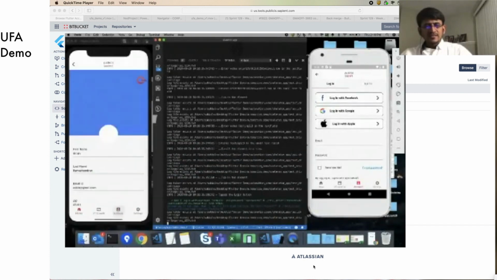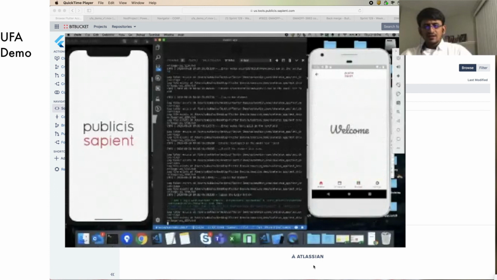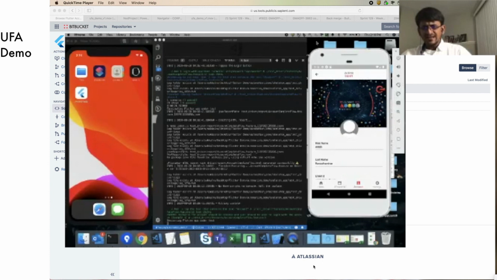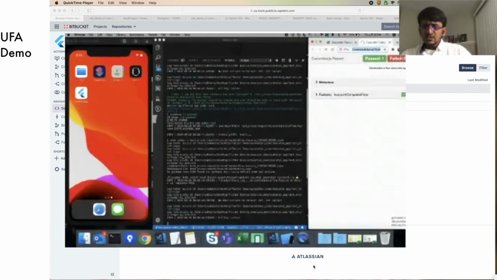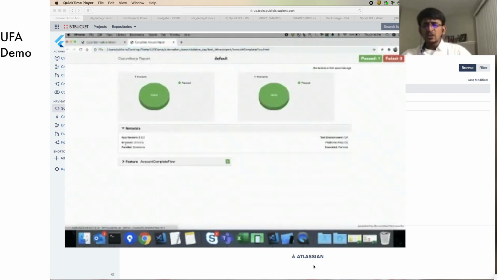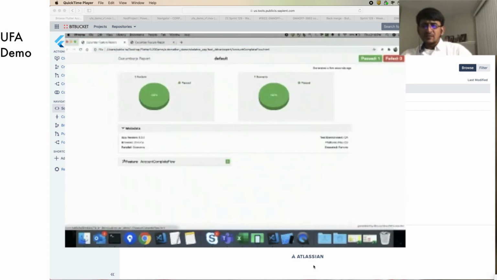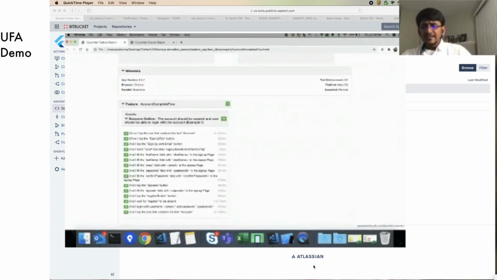Now, in both the devices, both the users are logged in, and we are able to completely automate both the sign-up and login features. Once the execution is completed, a test report will be generated. You can view a detailed report along with the execution time for each script and step. If there is a failure, you can further drill down to check which steps failed, with a screenshot. We have an ability to attach the error screenshot as part of this. Also, it has an ability to update this test result back to the test management tools.